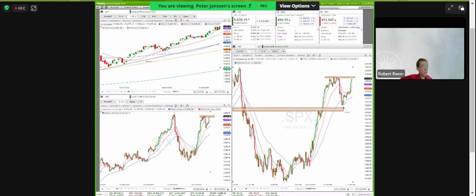The stronger version should break through. Or it could just chop around in this range. If it stalls here, maybe just chops around for the rest of the day, right? And you know, if you're a day trading bull, you definitely don't want it below that low point because that's not what it should look like. Hopefully that makes sense, folks.